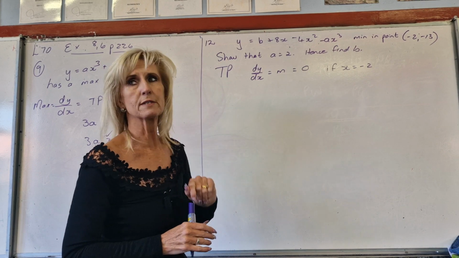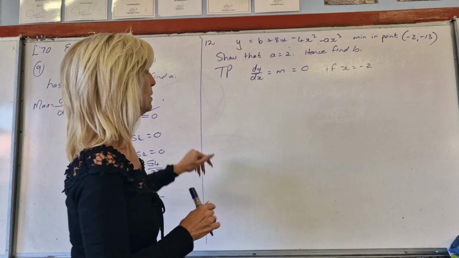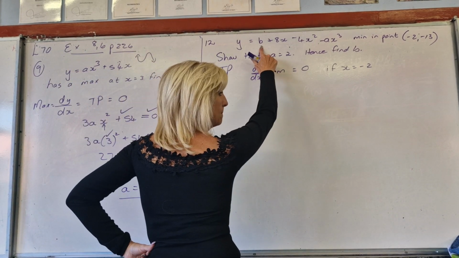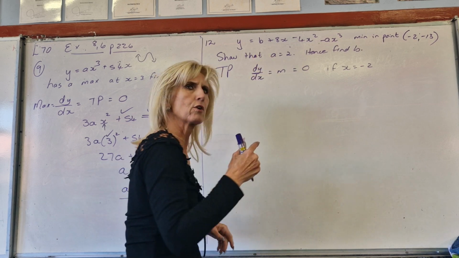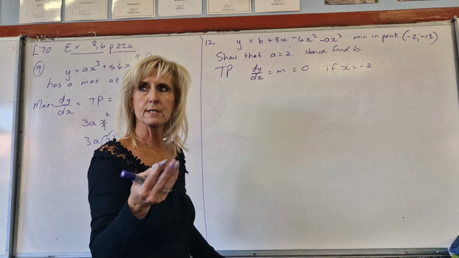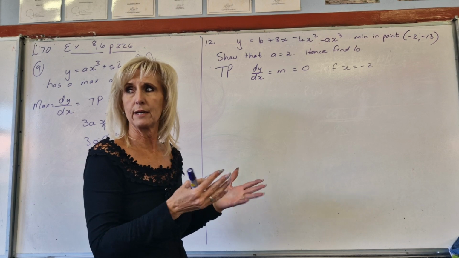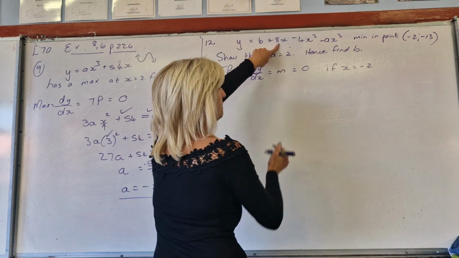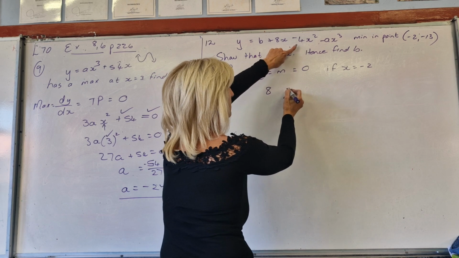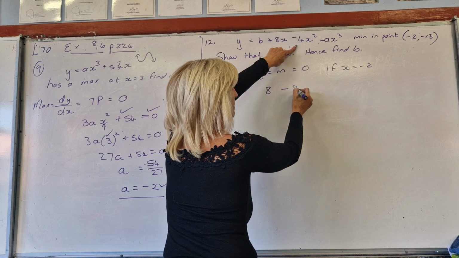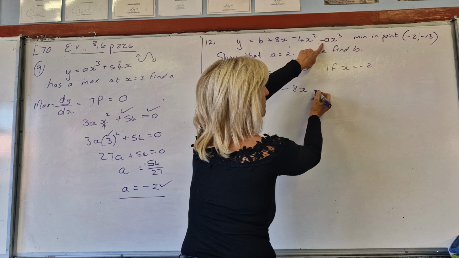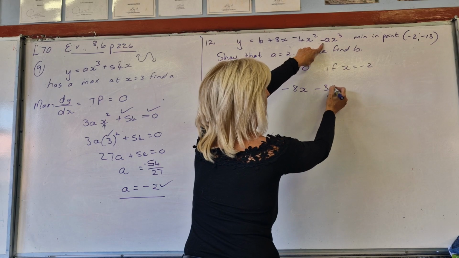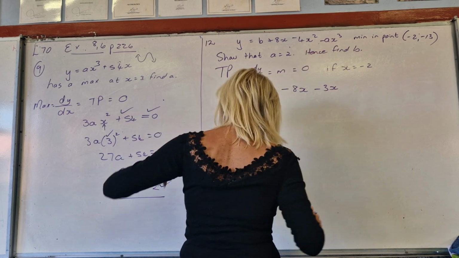Now let's do the derivative again, just like this strange one. Derivative of b is 0 because b is a constant number. I don't know what it is yet. I'm finding it now. But I know that the derivative of b is 0. Derivative there would be 8. Oh, sorry, I missed my a.